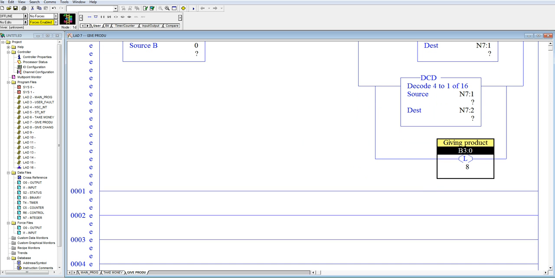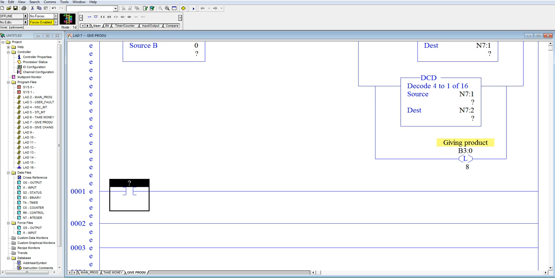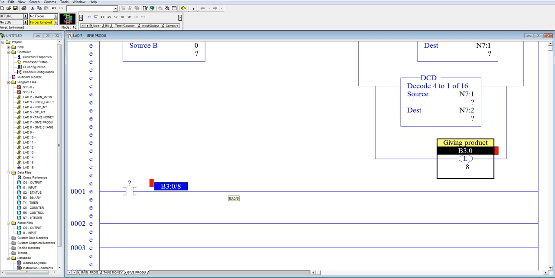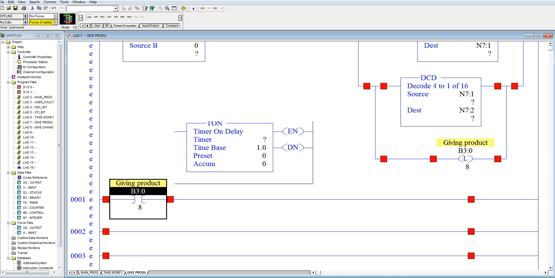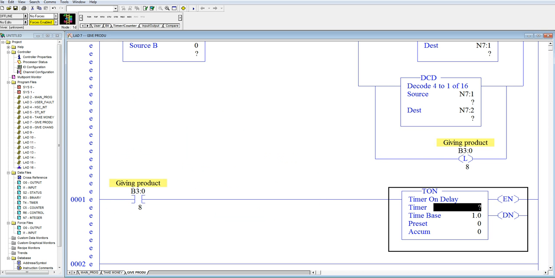Okay, now that I've done it, I'm going to start a timer. So I'm giving product, I'm going to start a timer, T4:0.